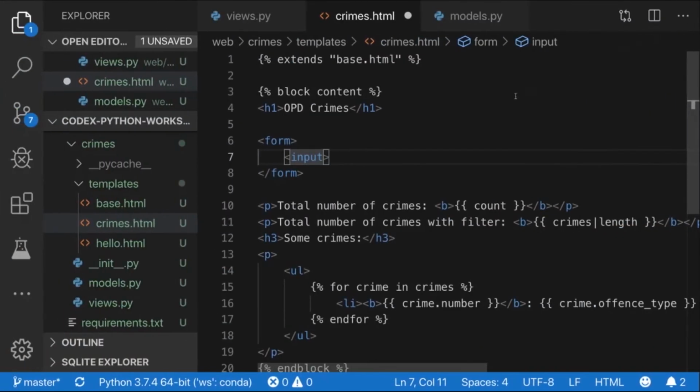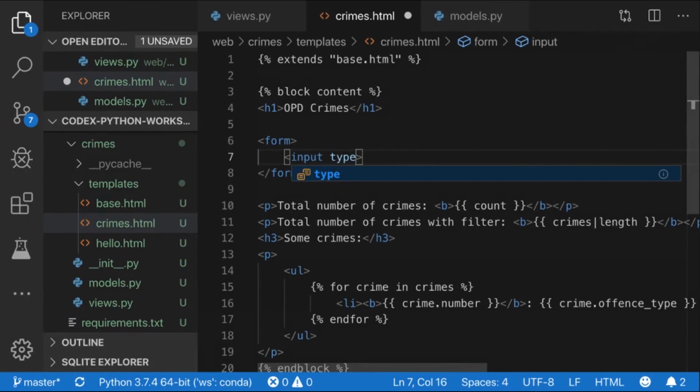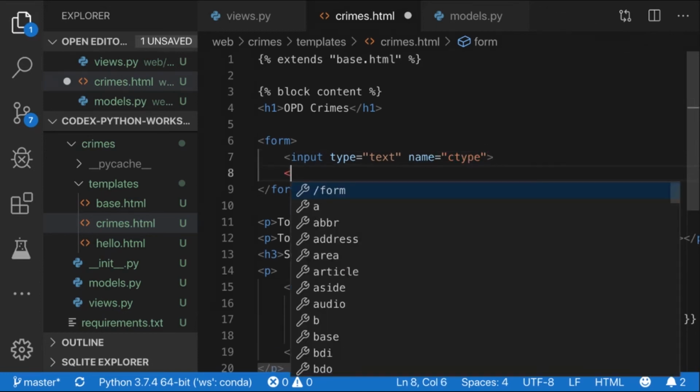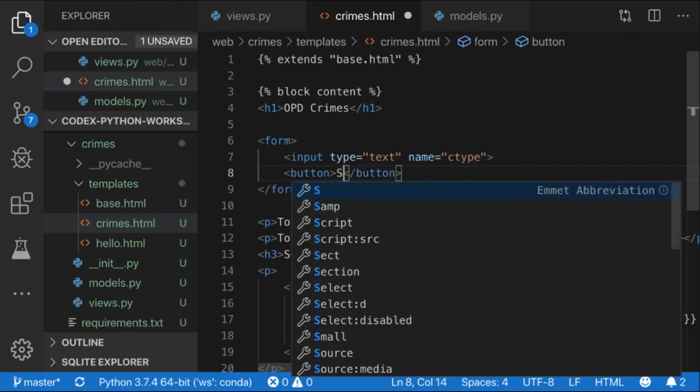So on the input, it would be type equals text, and probably put name equals whatever you want to call it, C type equals. And then if you want to submit without using JavaScript, you would put a button. Button type equals submit, or is it onclick, action, or type? You actually don't have to put type if you have a button in the form. Oh, okay. It assumes it's the submit button.